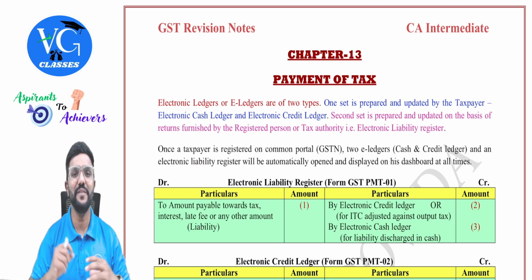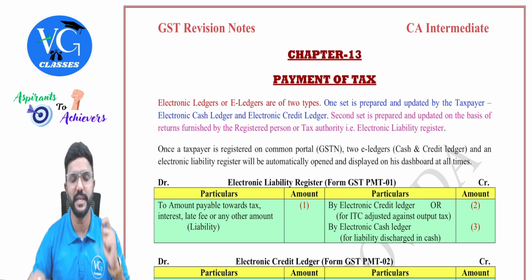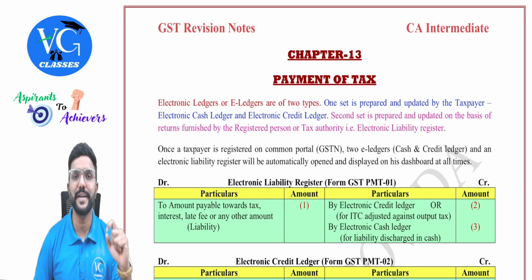Yes, students, now we will learn the topic of payment of tax, which is nothing but payment of GST. The provisions with respect to payment of tax are covered under section 49 of the CGST Act, and if GST is not paid within the due date of payment, then interest will be charged as per section 50. So mainly we will be focusing on these two sections in this chapter.